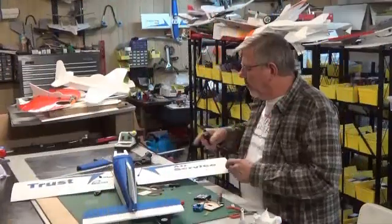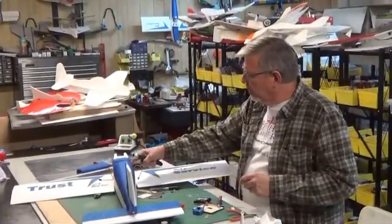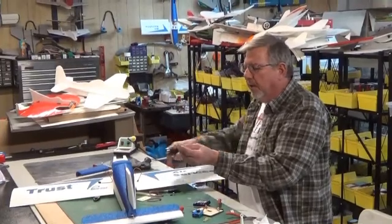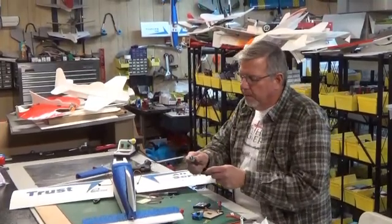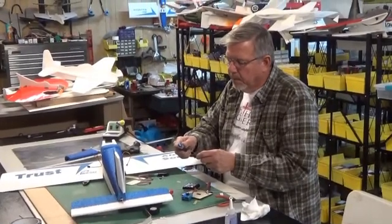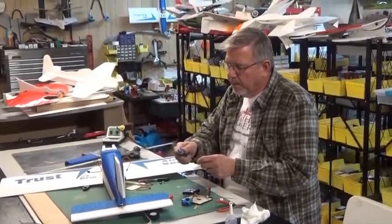Alright, I'm going to show you how we're going to run the rod through for the center servos. Now this is the push rod we're going to use for the aileron. Well, I'm going to use it to put my hole in here. I'm going to heat this up. Okay, it's just about red hot there.